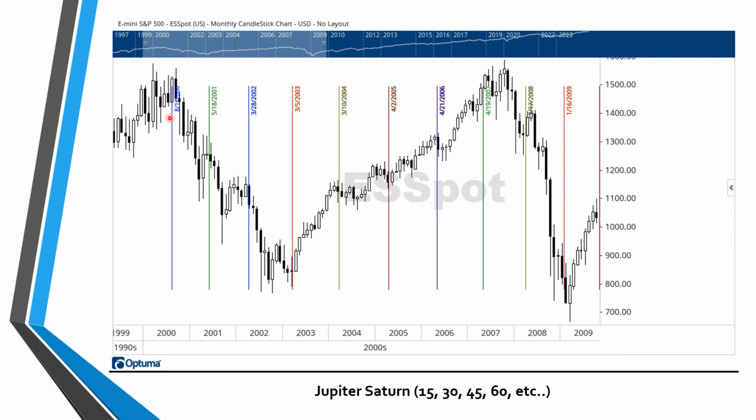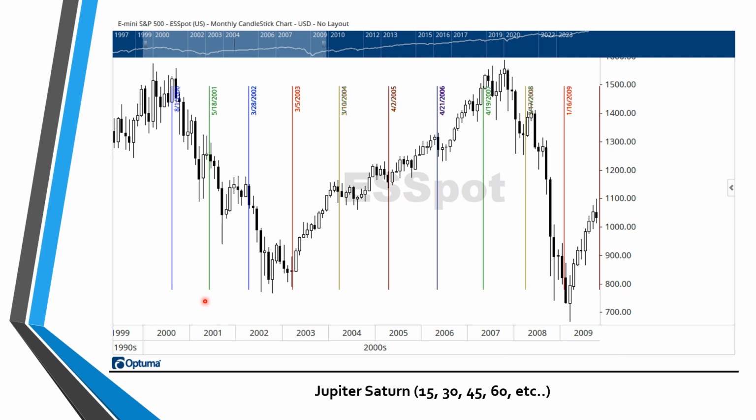And on this chart, what I've done is I've overlaid a series of vertical lines. What these lines represent is 15-degree separations of Jupiter and Saturn. So from the starting point where they were 0 degrees apart, we see that in the middle of 2001, they had started to move apart from one another, and they had separated at this point by 15 degrees. At the next line, they would have separated by 30 degrees, 45 degrees, 60 degrees, 75, 90, and so on.